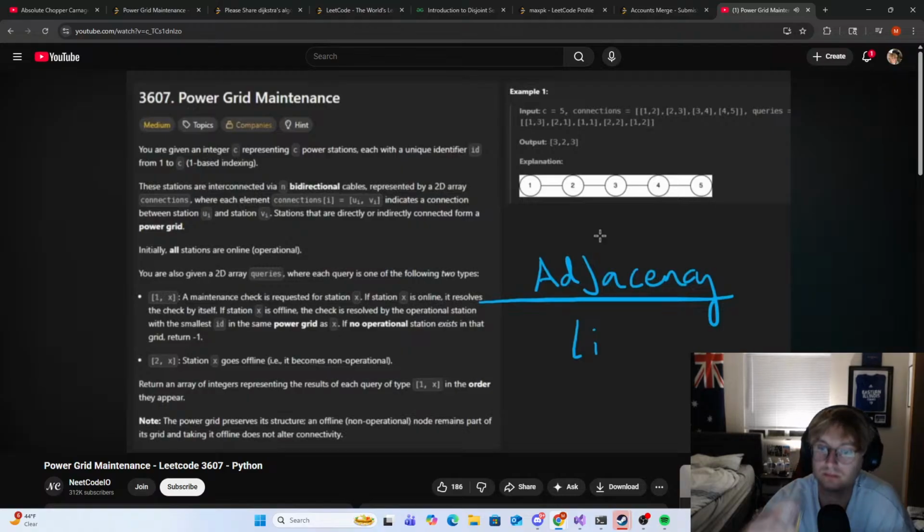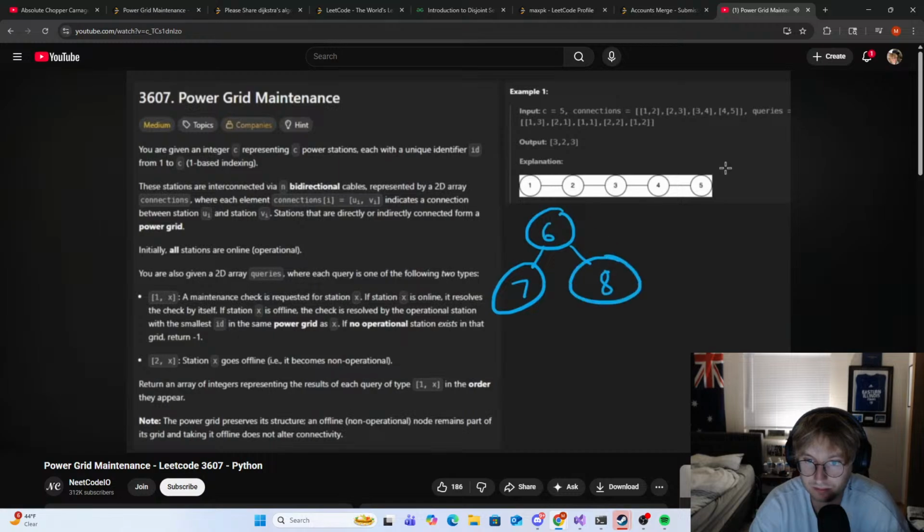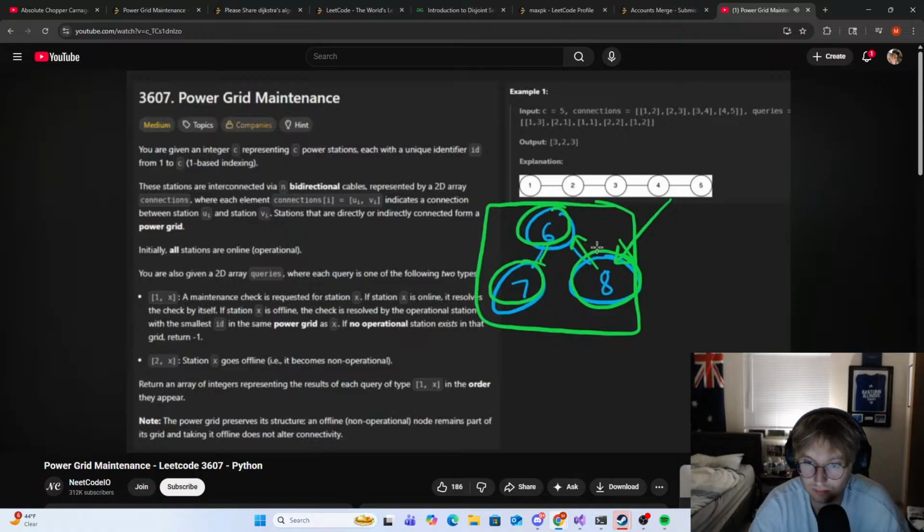Once we have that, we want to be able to separate the nodes, because this example is really simple, but imagine we have something like this. I have a 6 node, I have a 7 over here, I have an 8 over here. So now we have 2 connected components, that one and that one. We need to be able to differentiate these nodes from these nodes. I guess you wouldn't necessarily have to, because in the naive way, every time we're given some node, we immediately go to that node and maybe run some kind of traversal on it. We're never going to land on any node outside of that connected component if we're DFSing or BFSing.